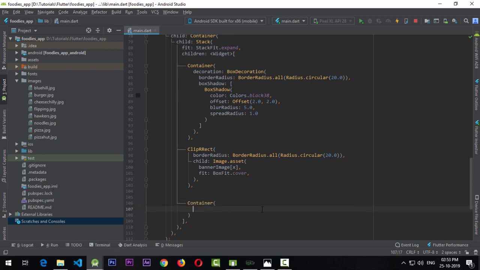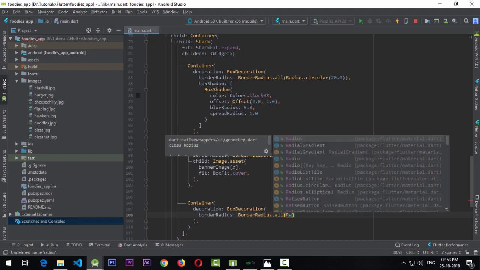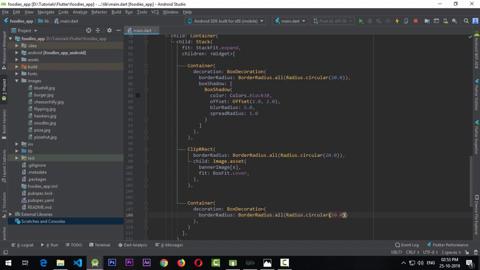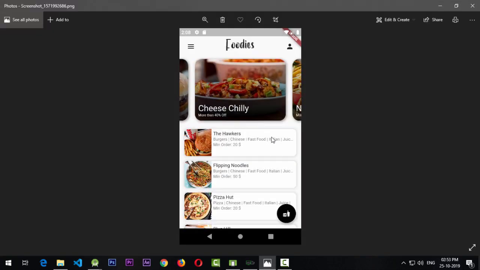So in the container below, we're going to add a new decoration. We'll add a box decoration like always, and in the box decoration I'm going to add a border radius. We'll keep the border radius to all and the radius to 20.0 like we keep everywhere, 20.0 to keep in correlation with the image itself. And now we're going to add a new gradient. So for the gradient the idea is we're going to take the shadow from below and we're going to keep it light as it reaches the top of the image. So basically the gradient will be from a black color to a transparent color.